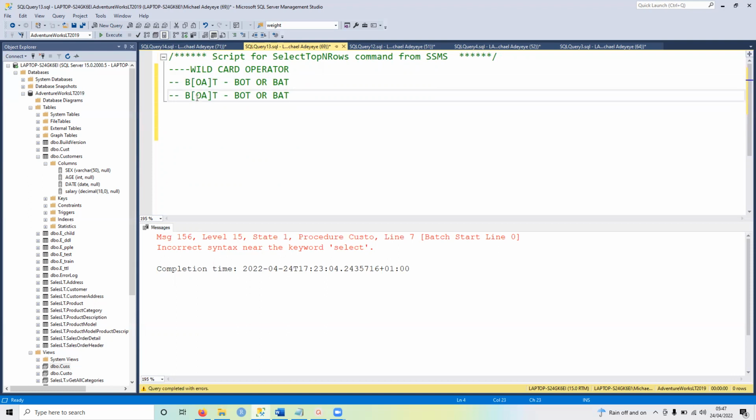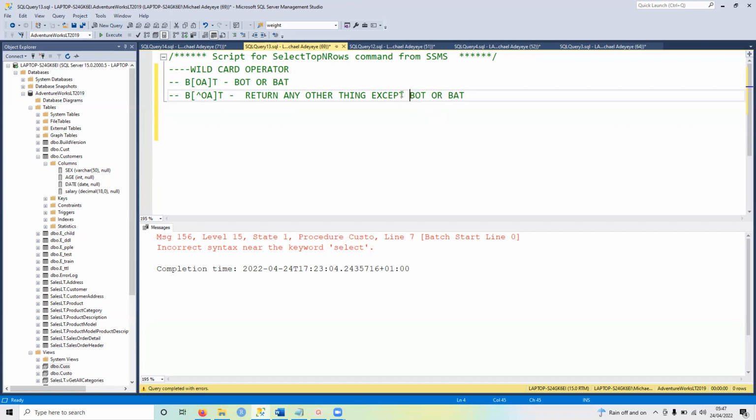So if I put something like a greater than facing up, I want to see that special. Okay, yes, it's there. So if I put it this way, I'm saying return any other thing except the one that has O, like BOT or BAT.